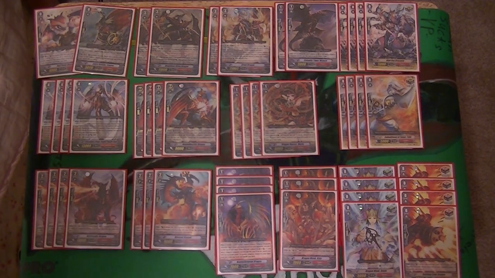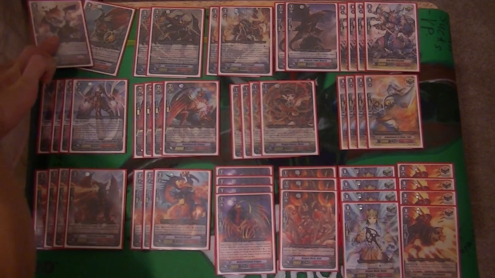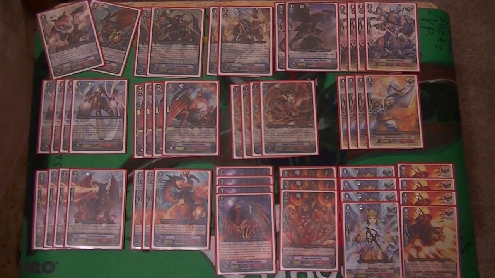As a starter, I am running the Red Pulse. I am not running Conroe because it is banned as a starter. It's not banned, but you cannot use it as a starter for Kageros. But Red Pulse actually does its job.